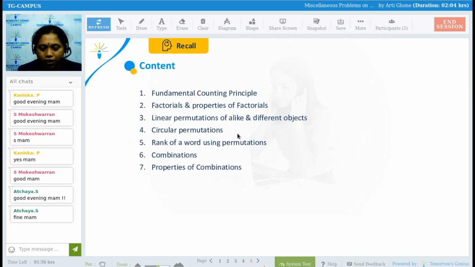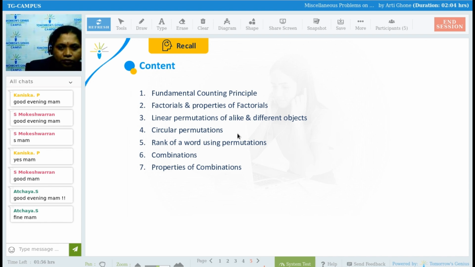Then next is combinations. In combinations, addition and multiplication together are used for team making questions: at least 6 bowlers, at most 2 batsmen, or girls or boys. That is combinations. Then properties of combinations. These are important things. Clear? One more thing, Beggar's method is important in combinations. Beggar's method is truly important because we have applications of Beggar's method today also. Only Beggar's method we are revising in the recall part now.